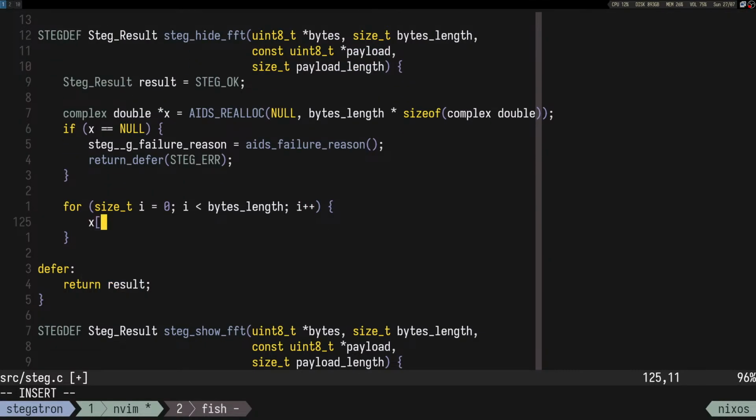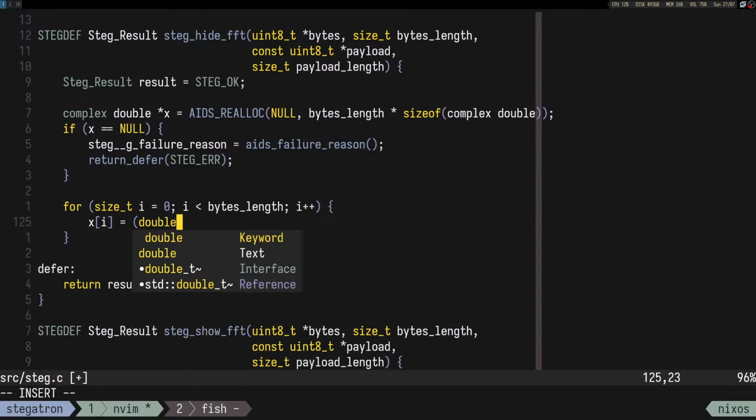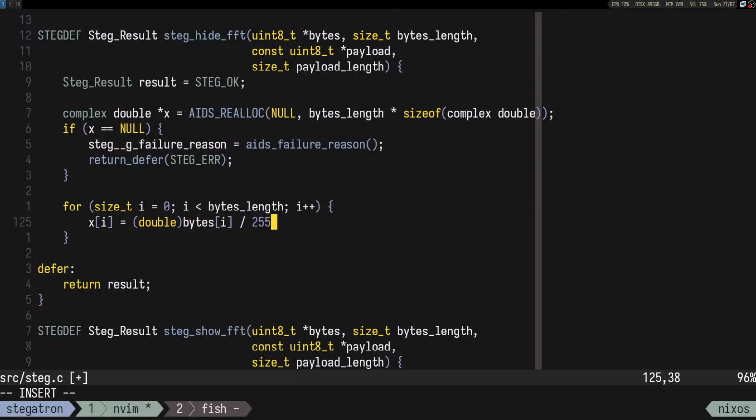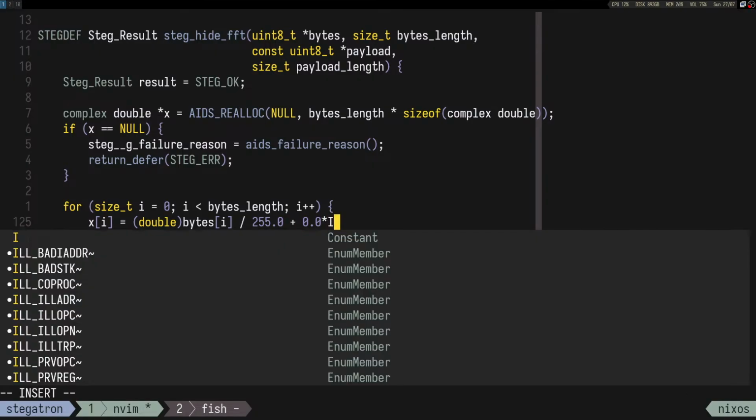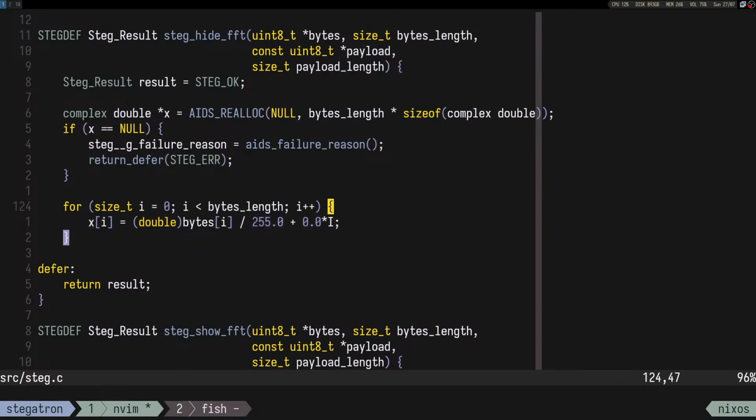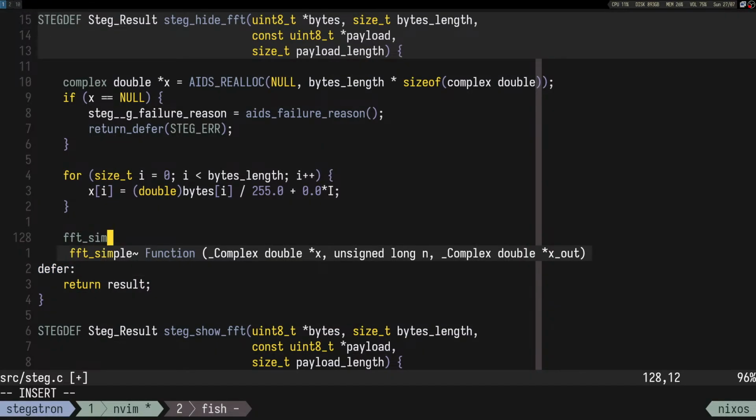I guess I'm gonna do x at index i is equal to, right, we kind of know that these are gonna be just double, so let's convert bytes at i into double, and let's divide by 255, and we might just do plus 0 times I, something just to make it more obvious. So this is the real part of the number, and imaginary is 0, so we have this x, and we divided it by 255. So I guess now we can do FFT simple.